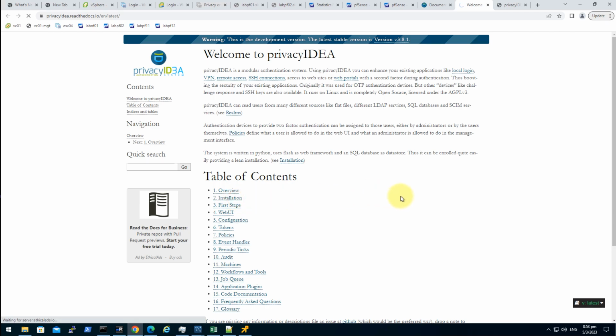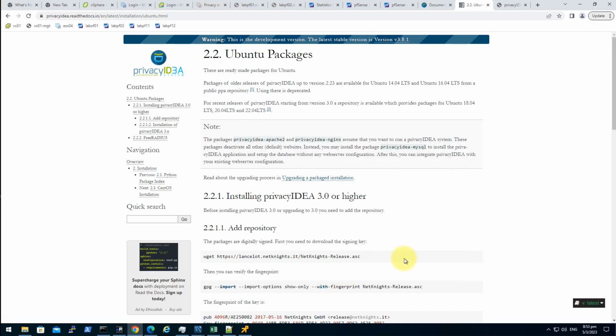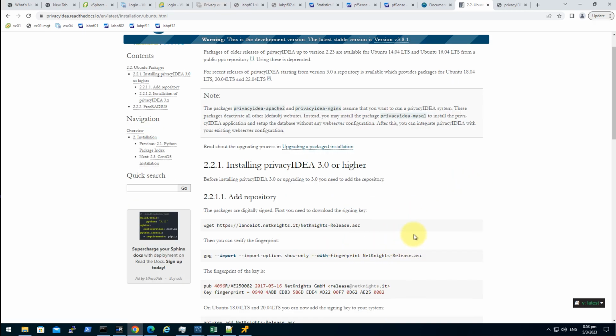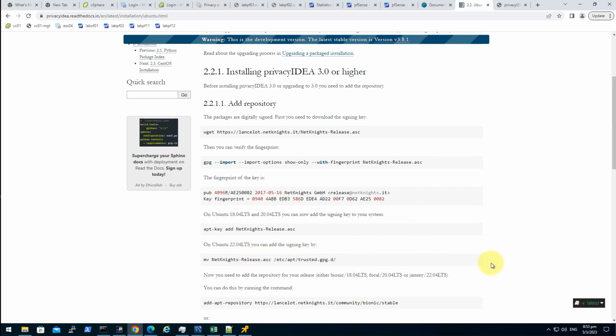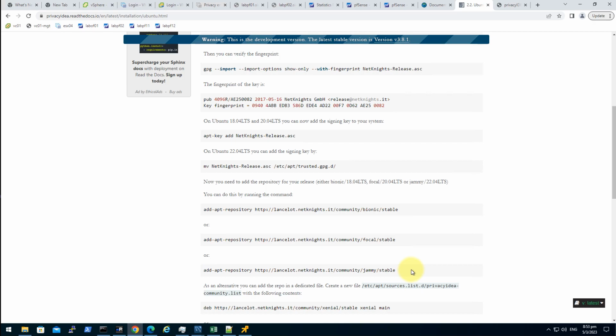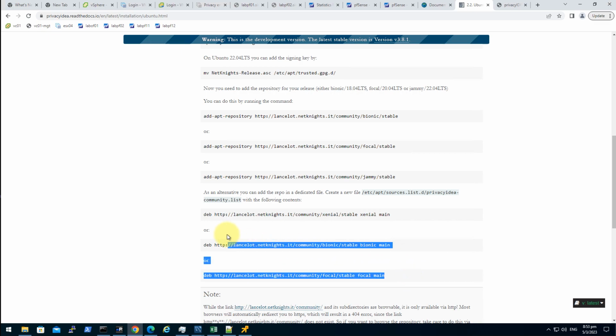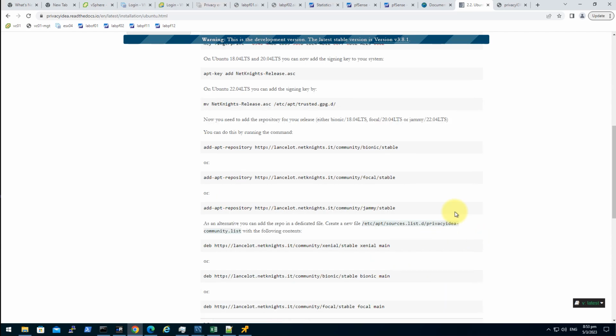Just click on the installation. You can have different types of installation, but we are focusing on the Ubuntu packages. It is covering up to Ubuntu 22.04, but I remember some of the commands are not okay. Whatever.